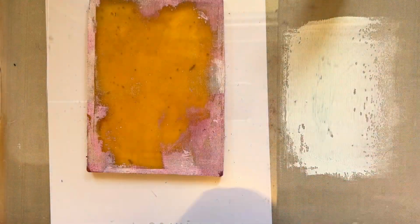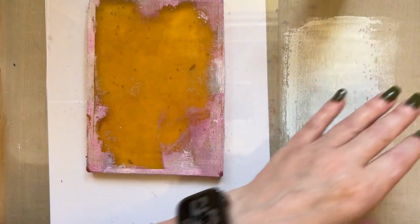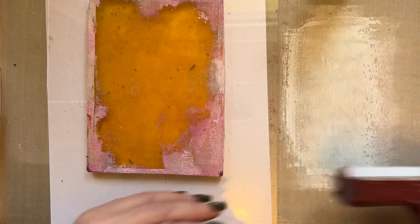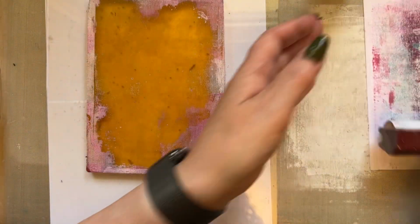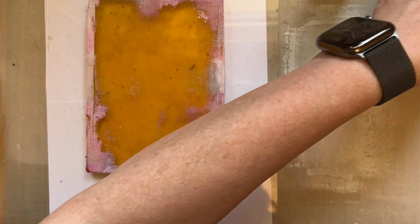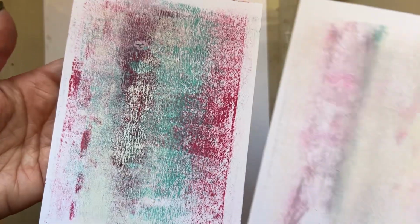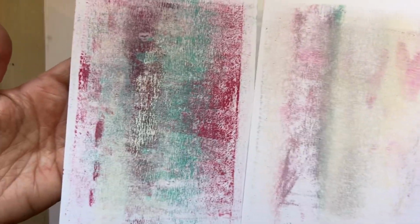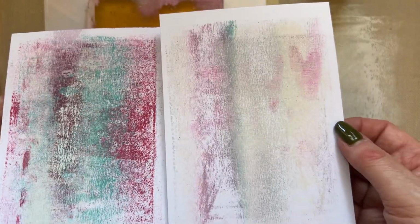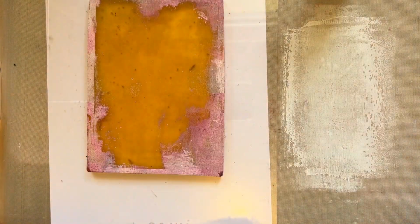So what I'm going to do is pick up the extra white here and I'm just going to brayer that onto this piece of card. So I'm just brayering this extra white paint and look, I've brayered that onto that piece. So I've now got two wonderful backgrounds I can use with my washi. Absolutely brilliant, or my flowers.